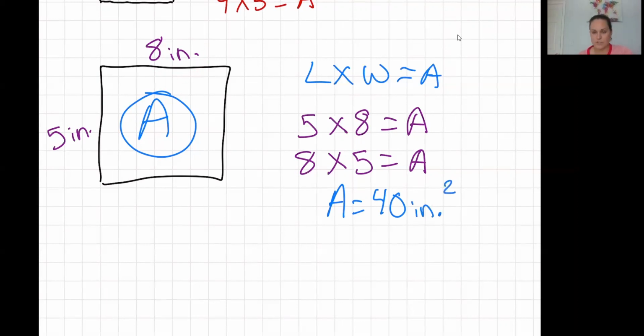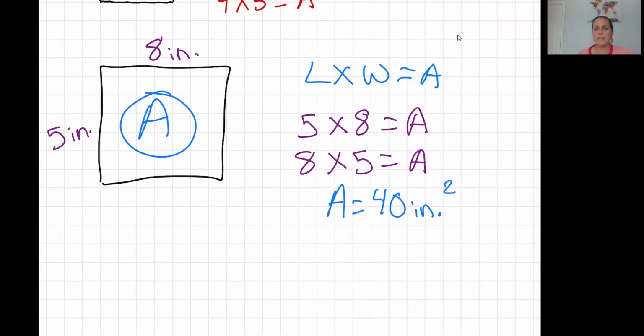So we need to finish with our squared. This is very important with area. You have to have your symbol for squared. Otherwise, it's not telling somebody it's area. It could be anything else. It could be just a random number that you pulled out of your head with inches attached to the end. This squared at the end tells them you are measuring area.